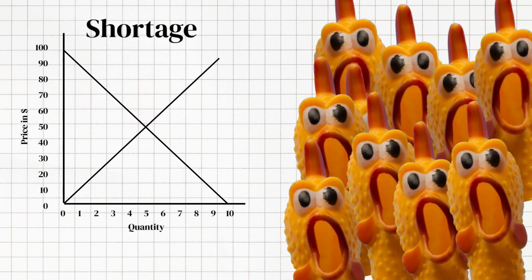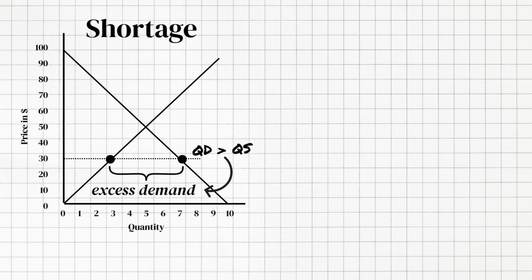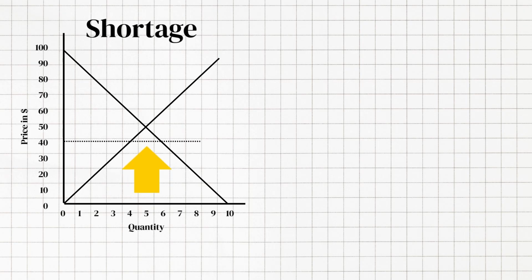Now let's take a look at a market that can't get enough rubber chickens. That would be excess demand, and this is called a shortage. It occurs when the consumers demand more than what the supplier can produce. A shortage is going to occur below the equilibrium price. Let's say suppliers are producing 3 rubber chickens, but the people want 7. What do you think will happen to the price? That's right, the price is going to increase to the highest possible price that the consumers are willing to buy, which, again, will be the equilibrium price.